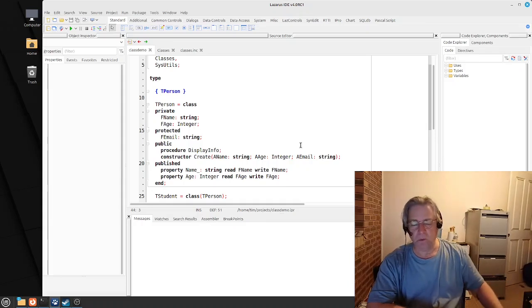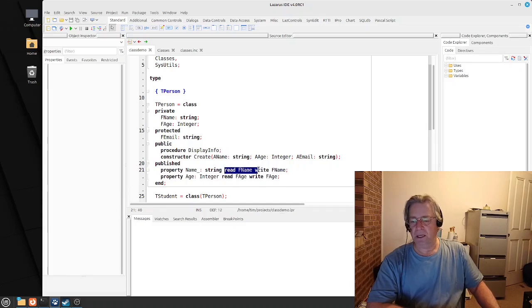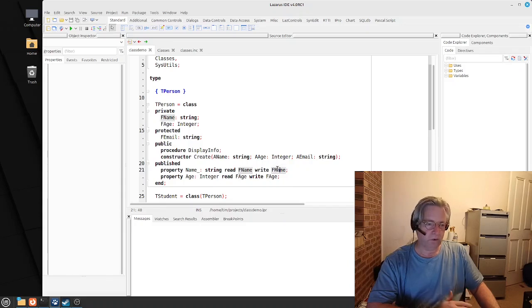Lastly, we have a couple of properties in the program, and you can see here we've got name and age. Now a property has a getter and a setter. So we can read the age and we can write the age. These could be wrapped up in, let's say, functions or procedures, depending on the level of complexity of the change itself. But in this instance, we can put in just the data that's going to be modified as a result of changing the property.